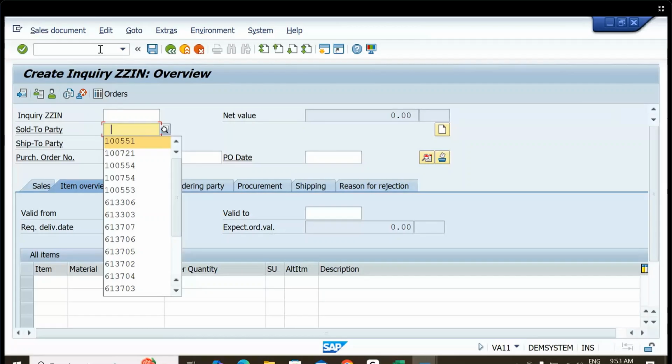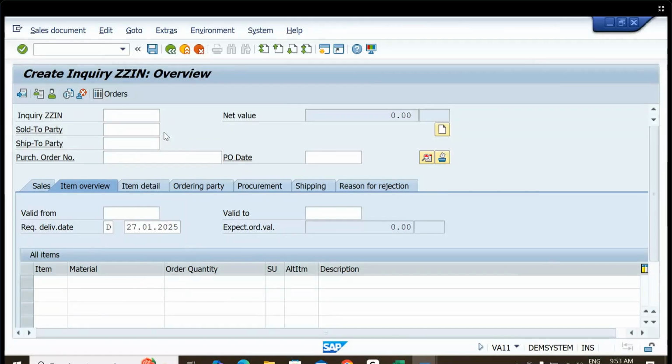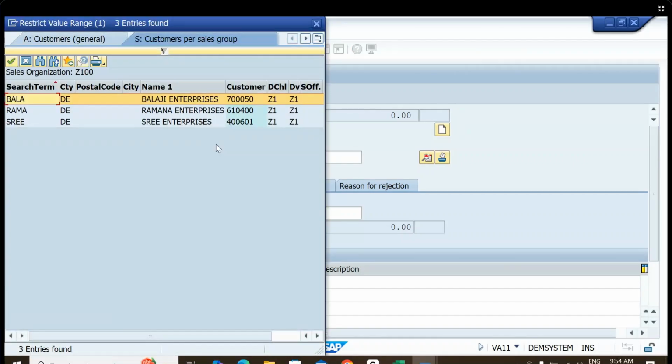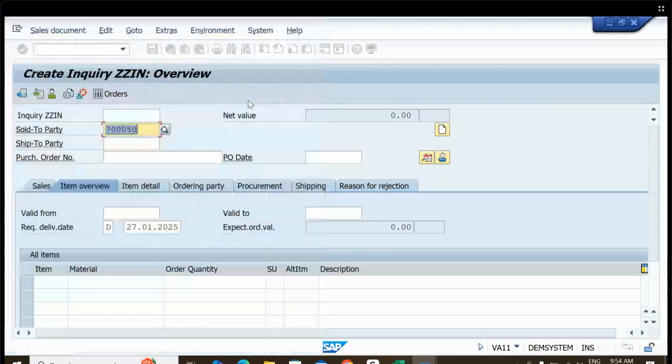Mention the customer, 70050. Mention the material.